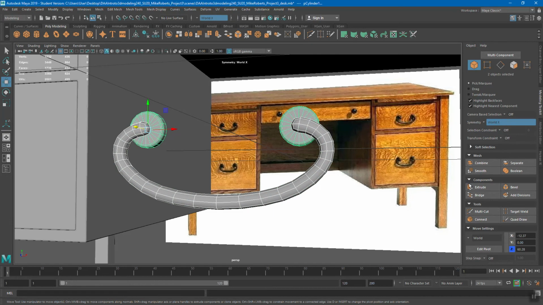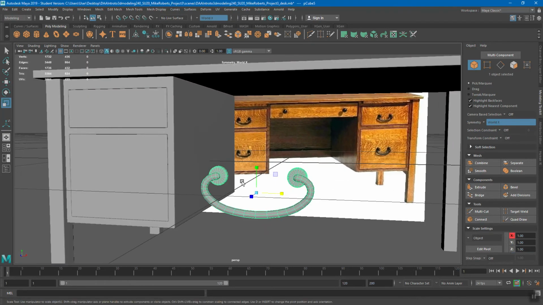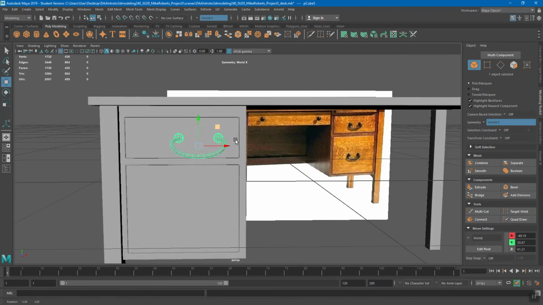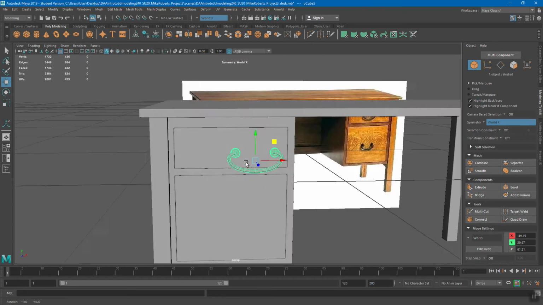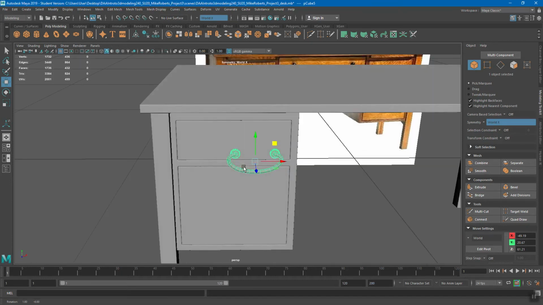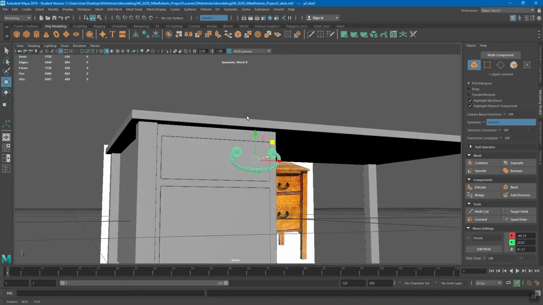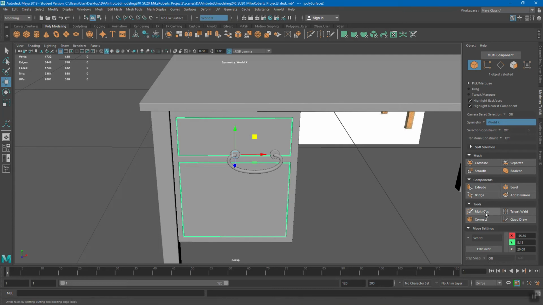We can select both of these and combine, and that's our handle. Now in this case, I'm just going to scale this down and move it into position here. Now you notice how we can't get it exactly lined up on the center? Well, there is technically the Snap Together tool, but it doesn't really work as well with that because there's no center plate here for this. So in this case, it might be one of those things where you quickly just go to multi-cut.